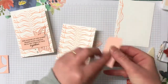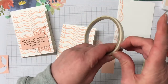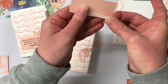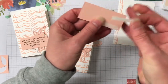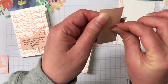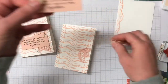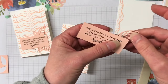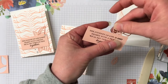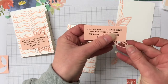We're going to take our sentiment and I'm just going to run a little bit of tear and tape on the top and bottom on the right hand side, and this is what we're going to attach these leaves to. So little strip there and a little strip here, taking our backings off. And I find this is the best way to get your die cut pieces to sit down properly. So we want a large and a small on both the top and the bottom, just like that. A large one as well.